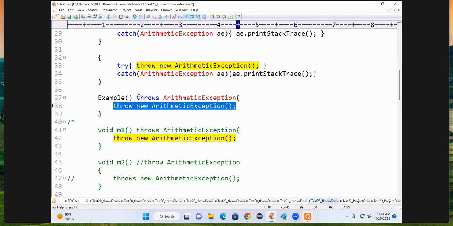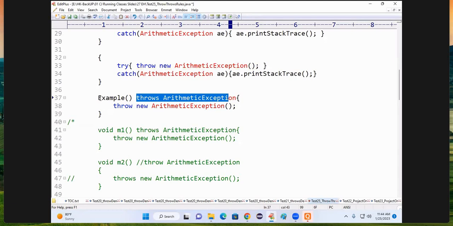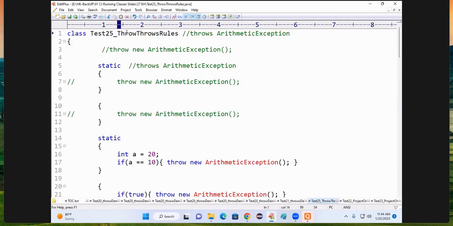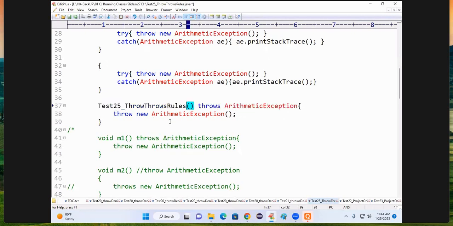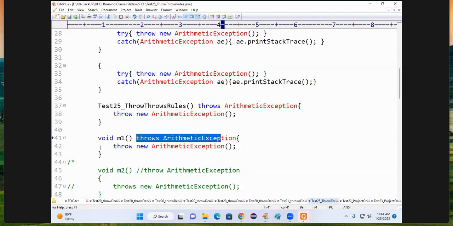Next, can I have throws exception? Yes. Because a constructor is a kind of method, it has a signature. After the signature we can mention what? Throws. And moreover, a constructor can be called by whom? The other programmer, right? So when a programmer calls the constructor, it is taking input from the other programmer. When it throws an exception, you should inform them. Any compile time error here? No. Okay, next. Can I throw an exception from a method? Yes. Can I report from the method? Yes. Okay, throws we can use.